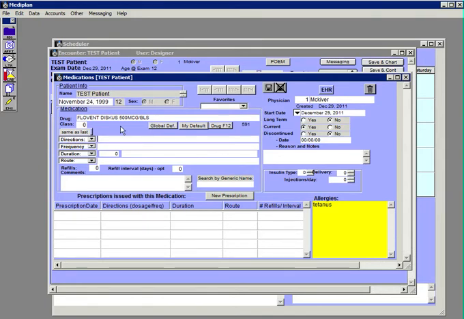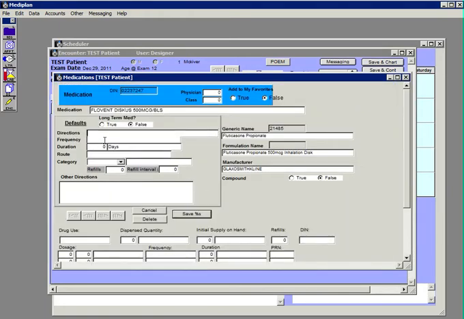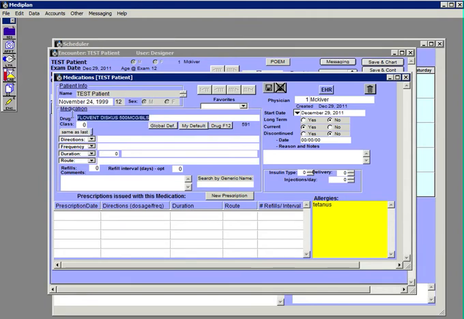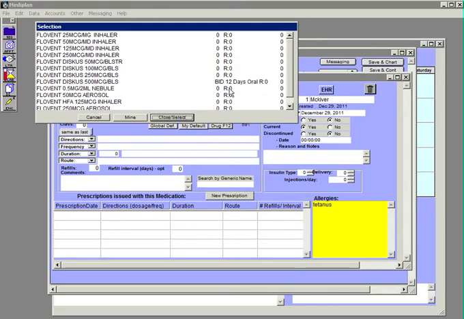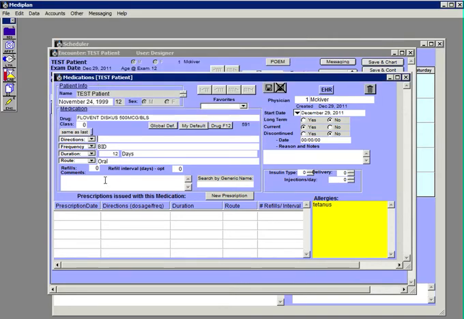If this is a medication that I prescribe often, I can hit this Drug F12 button and fill in default directions, frequency, duration, etc. And save that information, as the next time I go to pick that particular Flovent, you can see here that here it is, and you can also see that this one has defaults already, so when I pick it, it already has my information, so it makes it much faster for prescribing.